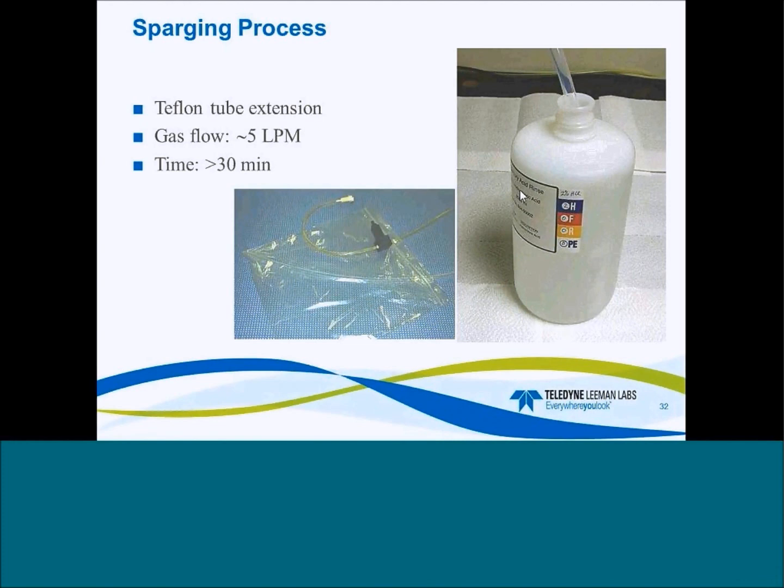This can be done either with stannous chloride itself for your reductant before you use it for the analysis, or with your rinse solution. And typically run 5 liters per minute of clean argon through the system. We use Teflon extension so that nothing else but Teflon or glass touches the solution, and run it for 30 minutes.